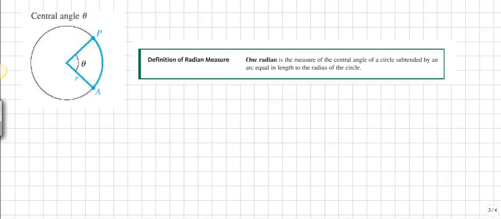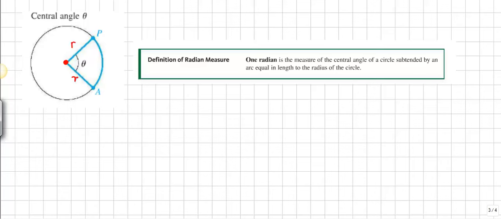Okay. I'd like to define radian measure in a more formal way than people are accustomed to thinking about, because most of the time students come into a class like this and you've memorized conversion factors, and I actually want to derive those with you. Okay, so if you have a central angle theta, that means the vertex of your angle is the center of a circle with radius r.